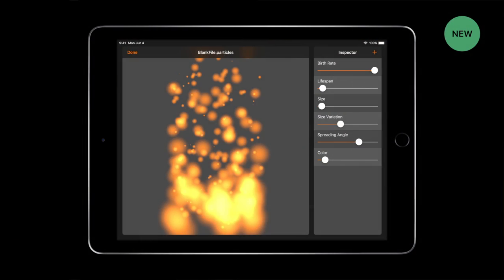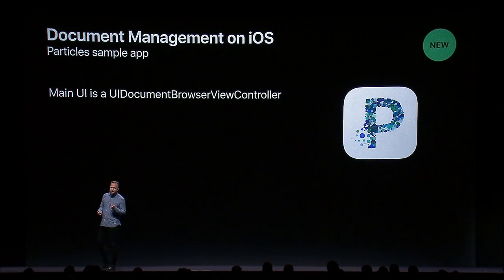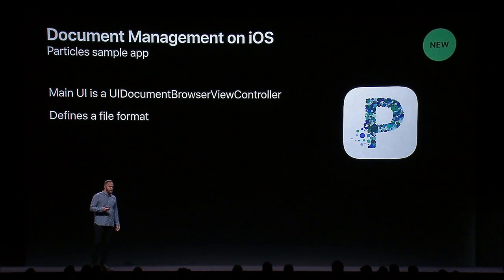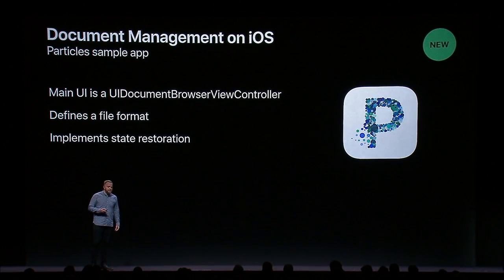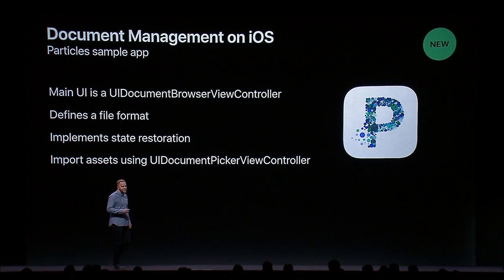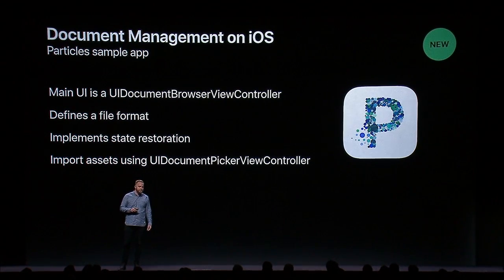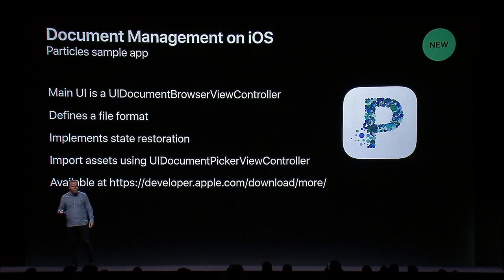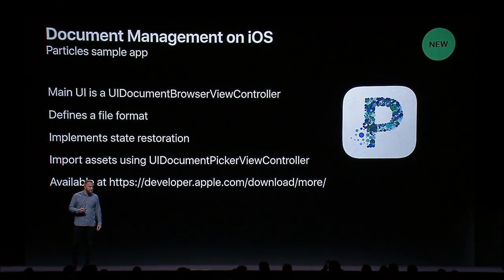Also this year, we're happy to announce that we're releasing the Particles sample app. This was sample code that we used in last year's session to demonstrate how to use UIDocumentBrowserViewController in your app. It looks like this, and it uses UIDocumentBrowserViewController as its main view controller. It defines a file format. It implements state restoration and imports assets using UIDocumentPickerViewController. You'll be able to download this today. The link is available in the WWDC app, and you'll also be able to search for it online. And that's Particles.